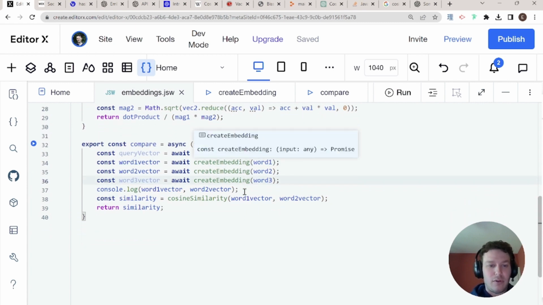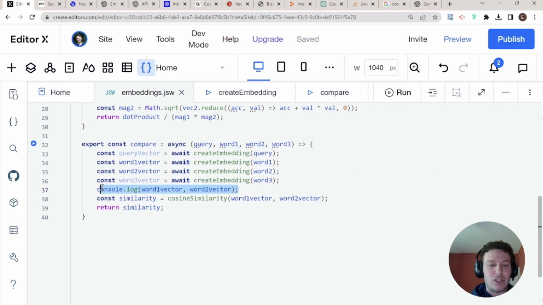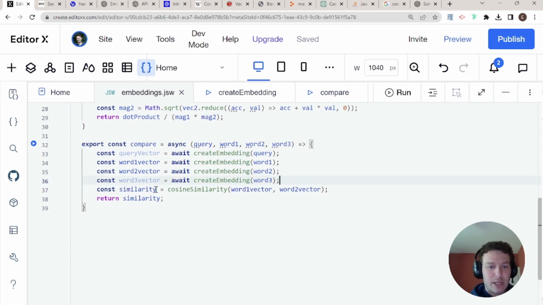Okay, so we have all of those. Now we want to get the similarity of each one. So let's say similarity 1. Maybe it really would be better if it was an array, so I'm just going to put these in an array. Let's say array, just words, and these words are going to be an array.